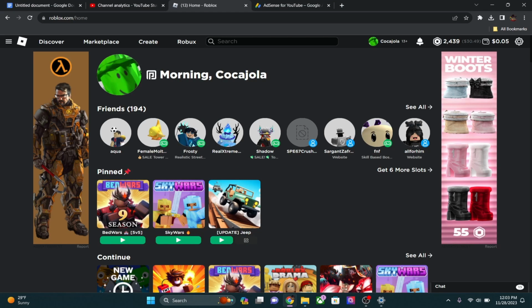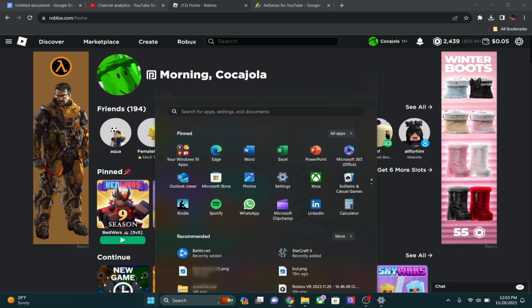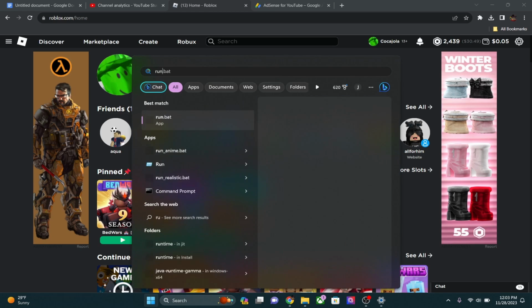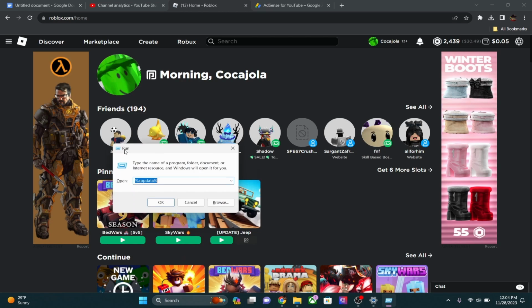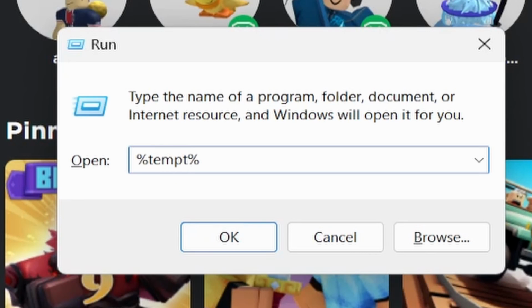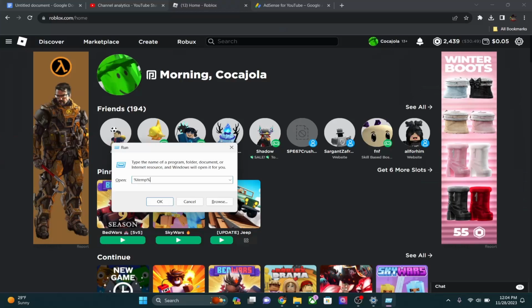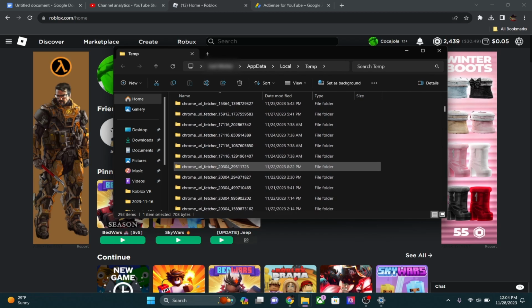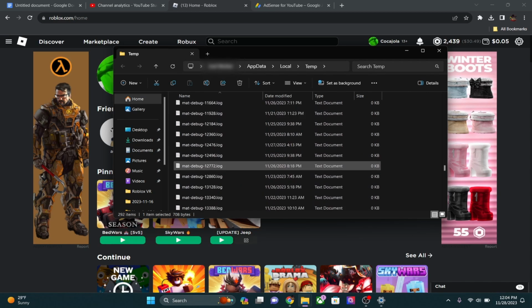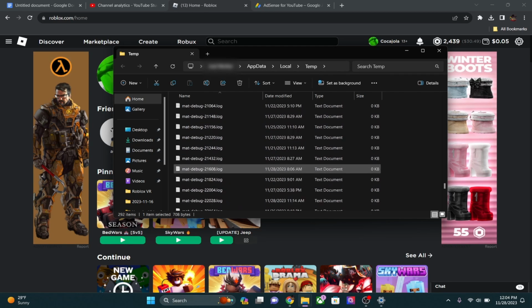And if this does not fix the glitch, then you guys can try this next method that I'm about to show you. What you guys are going to do is either click over on this right here, type in run and open the run app, or you can click Windows R and open up the run app just like so. Where it says open, you're going to want to open the folder called temp. It's T-E-M-P, and make sure it has the two percentage signs around it, and then simply click OK. Now, it's going to take you to the temp folder, and what you guys are going to want to do is simply delete everything in this folder, and you don't have to worry. This is nothing that should harm your computer or break anything.